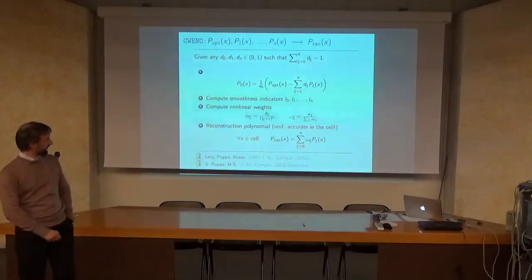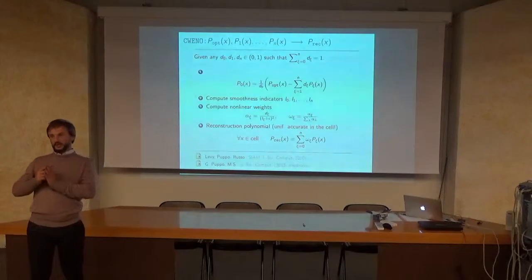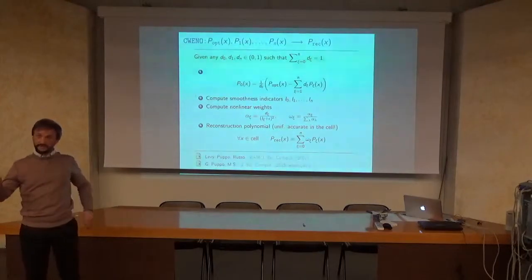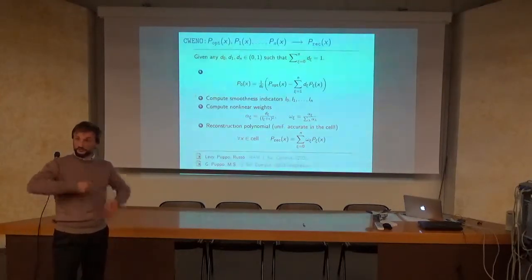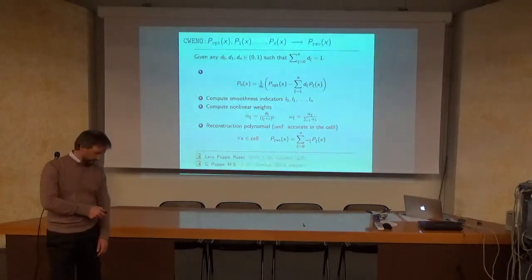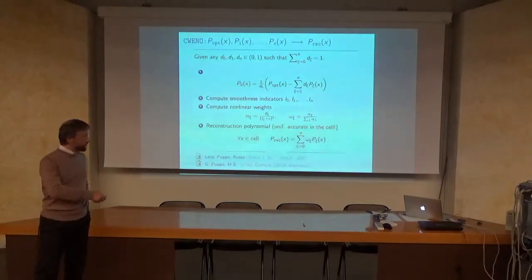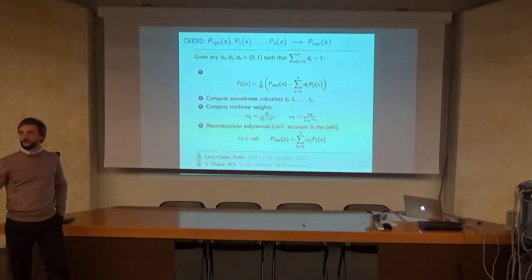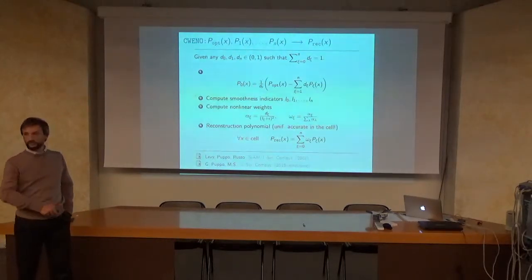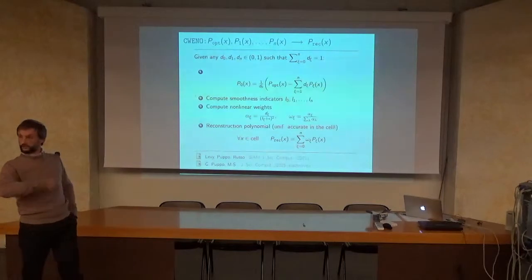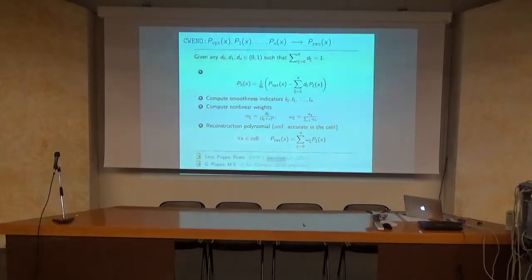Additionally, there is this advantage that CWENO3 outputs a point value at a specific location. And if I want to do the reconstruction at another location, I have to change the coefficient, so I do all the work again. With this other procedure instead, the output of the CWENO procedure is a polynomial defined everywhere in the cell. So you go once through this procedure, and then this polynomial can be evaluated wherever you want in the cell. So if you need the value at the boundary, you just evaluate the polynomial. You need the value at the quadrature point inside, you just evaluate the polynomial. There's no need to go through the procedure again for every location.